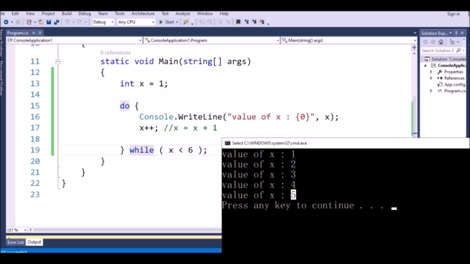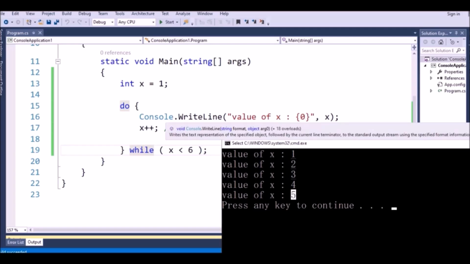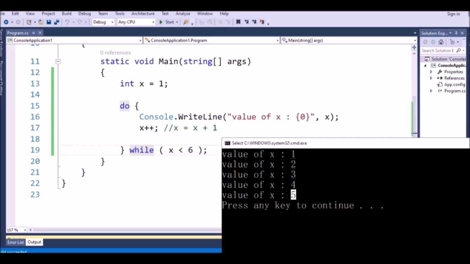So how does the do while loop work? The do while loop will execute the statements inside the do while first.